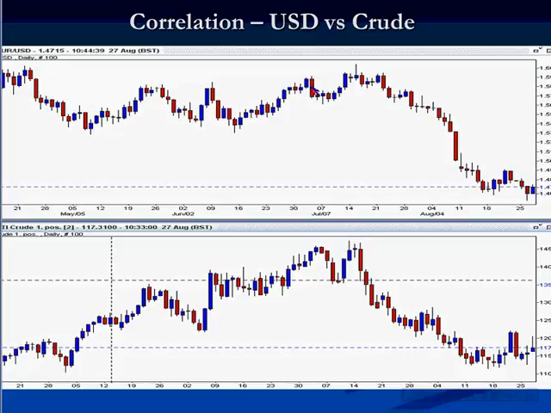Now, it might be the other way around as well at times, and we could use that. Absolutely, there are a whole stack of these that we can use. But the one little point that I want to make here is that I want to get to the reasons why these just might be generally moving together. What we've got to be slightly careful of is that we've got a rising oil price from the left-hand side of this chart up to the top here. And in general, we've got a relatively flat euro and US dollar, albeit if we just take some troughs and peaks, we've got it rising somewhat. But then it moved into a down phase.